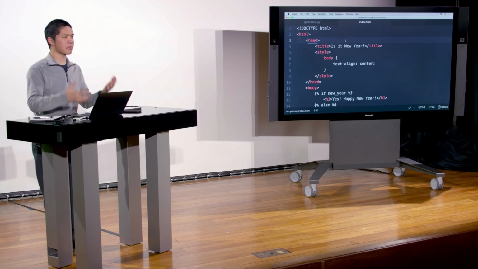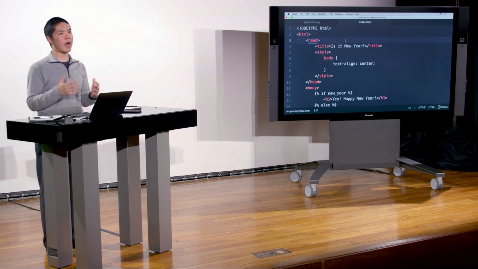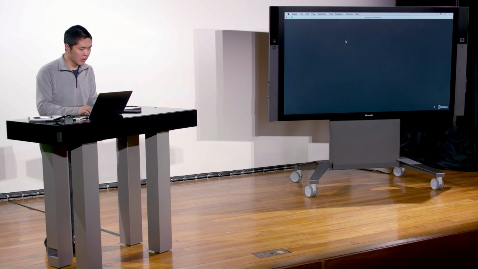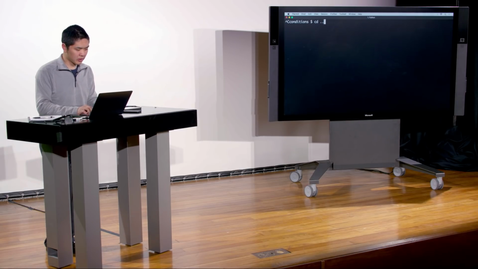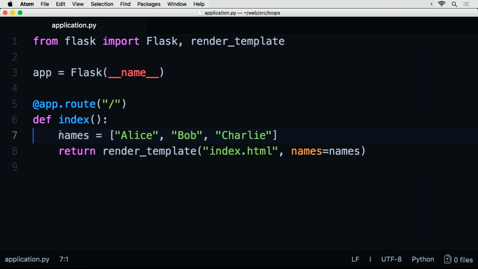But like Python, Jinja has a bunch of additional features too. In addition to conditions, we also have loops, for example. So how might we go about having some loops inside of our Flask applications? Let's take a look at an example of that. So inside of application.py, in the default route I've just specified a bunch of names, Alice and Bob and Charlie. And on line 8, I'm rendering the template index.html, passing in that whole list of names into my index.html template. And presumably in my index.html template, I want to display all of those names on the web page.